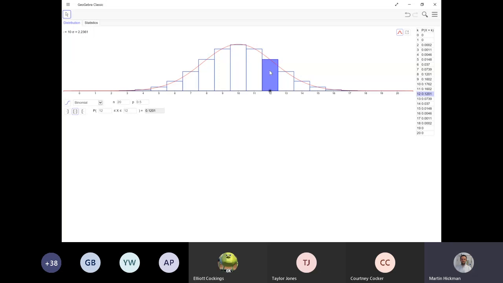So if you're working this out with normal, what you'd have to do as an approximation is work out the probability between 11.5, the lower bound of 12, and 12.5, the upper bound of 12. And then let's say I want to work out the probability that it's between 7 and 12. So I'm including 7 and I'm including 12. With normal distribution, we'd have to think about that as going down to 6.5 and then going up to 12.5. But this is what's known as our continuity correction, and we'll talk more about this later.